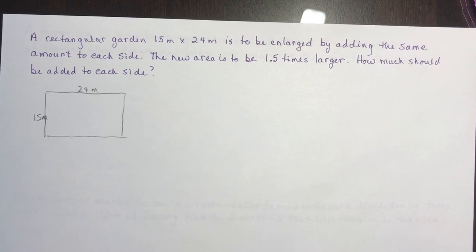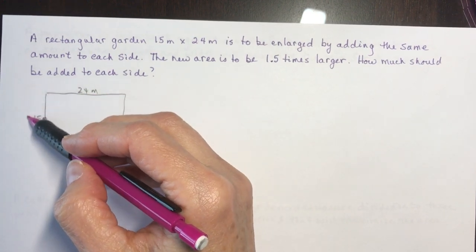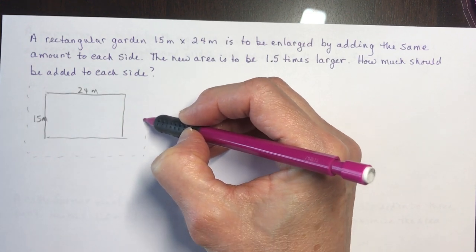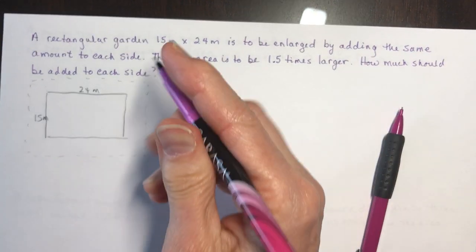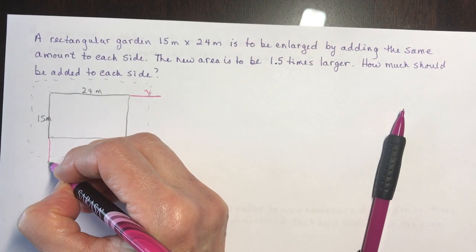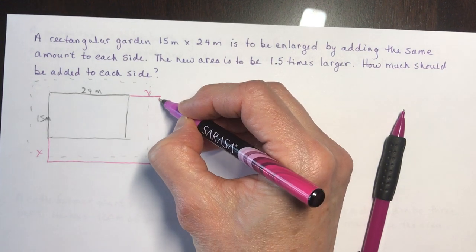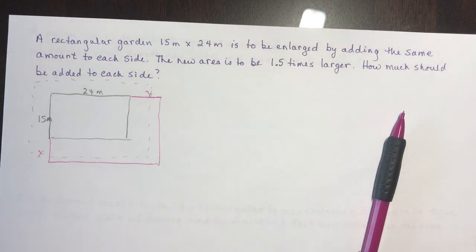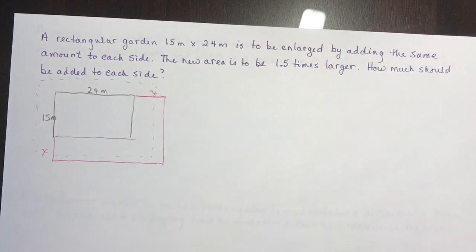So you can do this two ways. I was thinking, well, what if we had a hedge here? You could do like we did with a frame. You could do this, right, and add it in. That's one option. Or the other option is to say, well, let's make this bigger by x, and we'll make this bigger by x. This makes the calculation just a little bit easier. But it doesn't matter if you did it the other way, where you made the frame around the whole thing, that will work as well, except remember that you would have two x's here instead of just one.